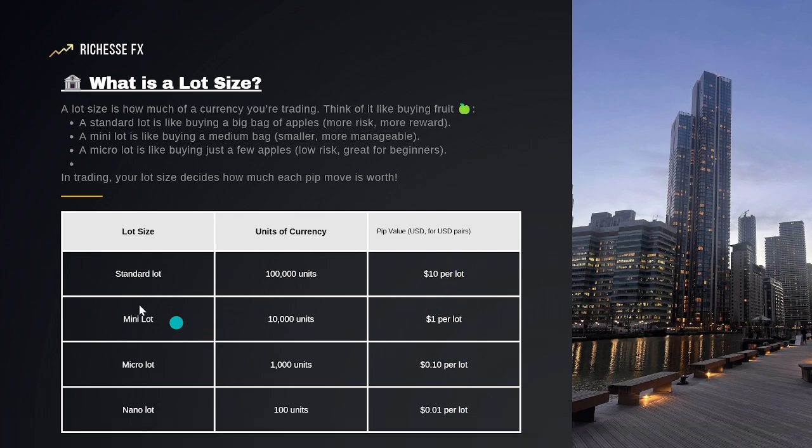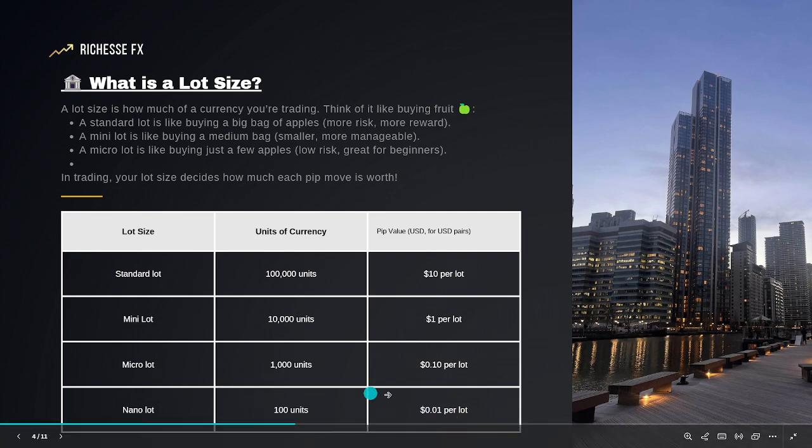But yeah, if you're trading on standard lot, you've probably got a much bigger account size, and obviously you can make more money. But there's higher risk, of course. And then moving down towards the nano lot, where you could be risking a cent per lot. So less money to be made, low risk, but at the same time, it's very good for the learning stage.